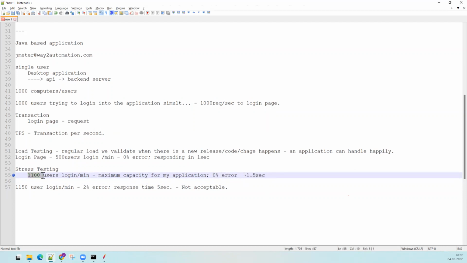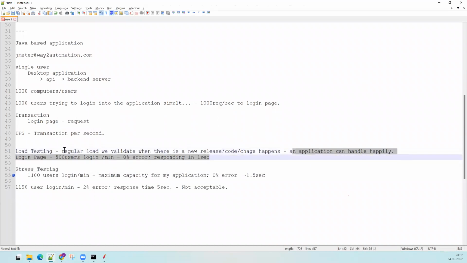Till this we are good, but going above 1100, we got errors. So this is the maximum capacity, and testing with maximum capacity is known as stress testing. And testing with the expected, normal handling for the application is load testing.